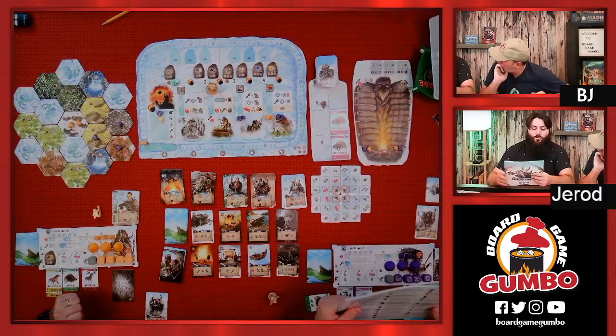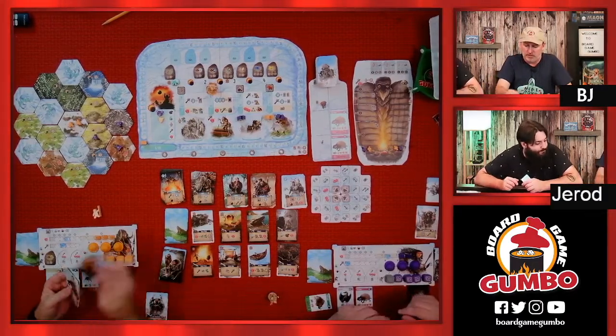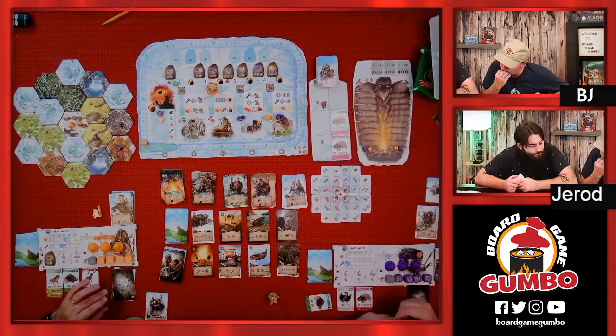Hand, discard pile, or from above your player mat. Okay. So I'll just bury one of my little tribesmen. Make my deck, stick it right there. That's your discard pile. And then I can still pick one of these cards, right?